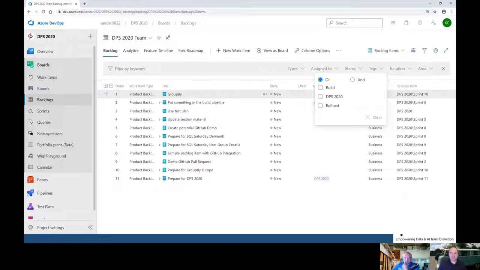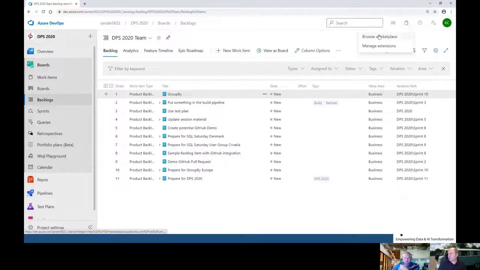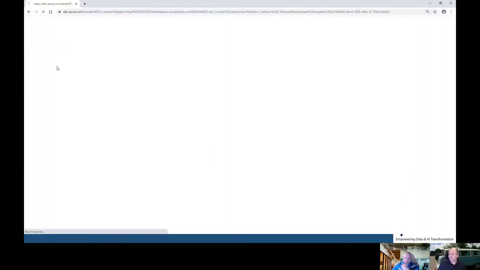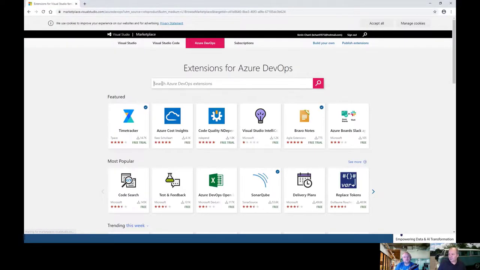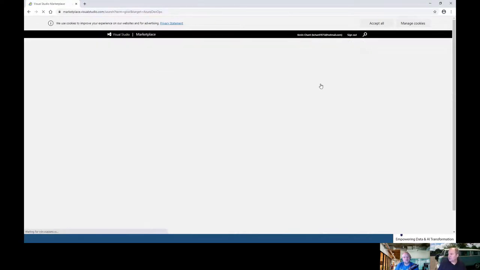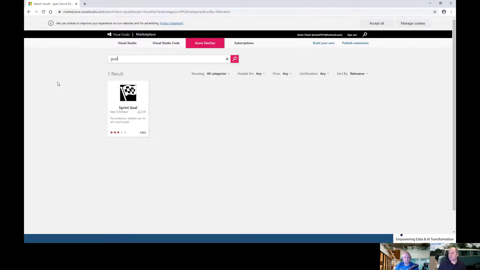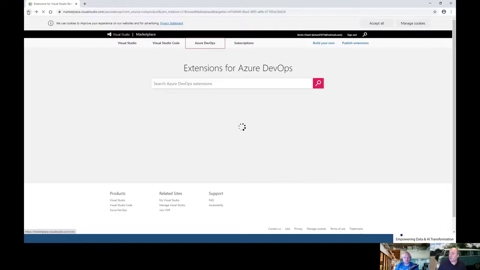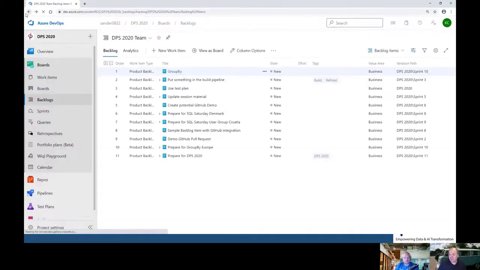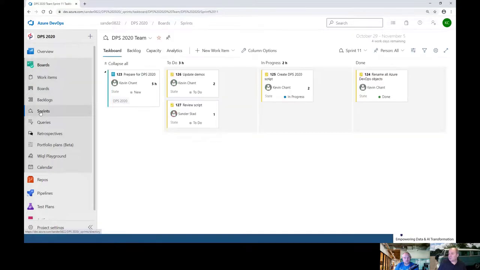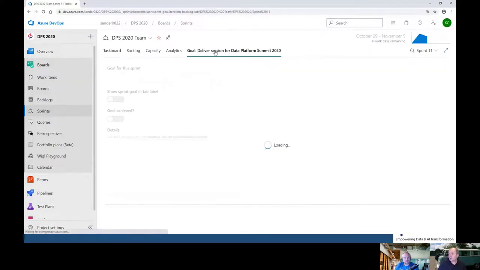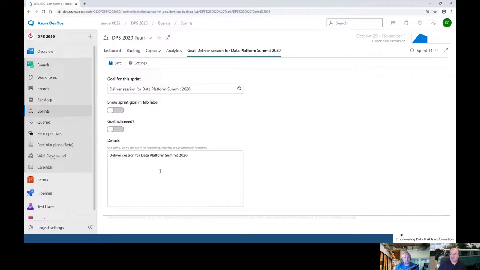Well, we can add an extension to Azure DevOps, which allows you to add one. So if I quickly click here on the shopping bag item and click on browse the marketplace. And then I just click and go here and click on the search. You can see there's actually an extension here called Sprint Goal. And once you actually install that extension on the Sprint board, you will have the option to set a sprint goal and put in more details about it if you want to, which is pretty good.